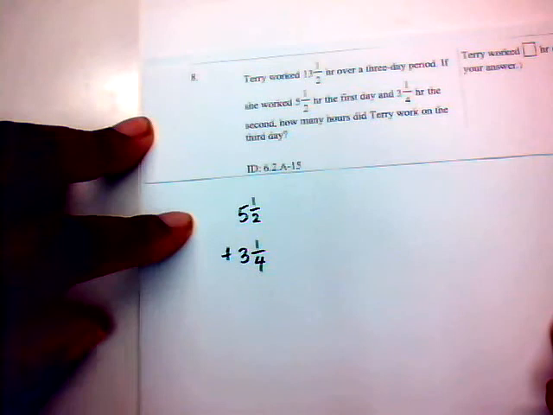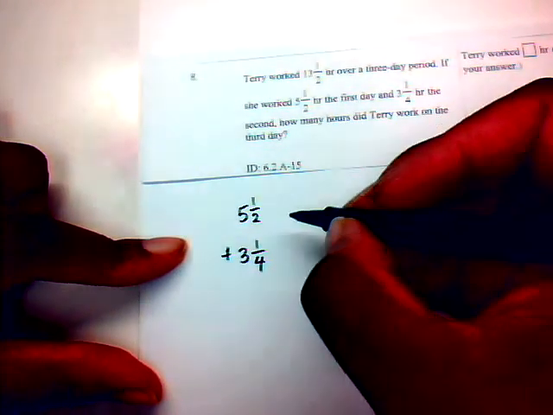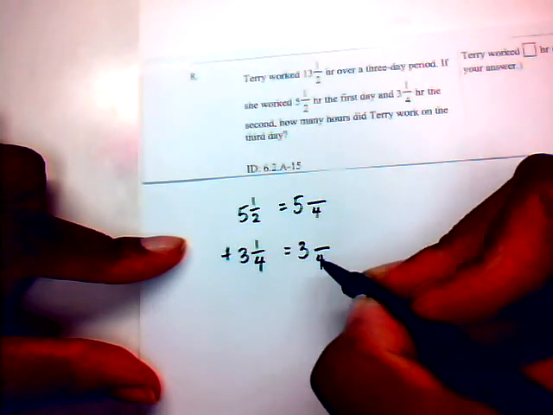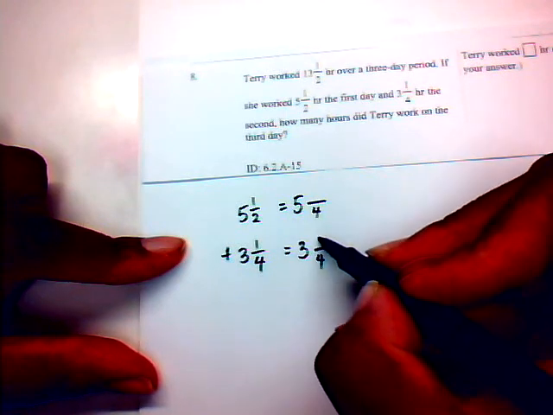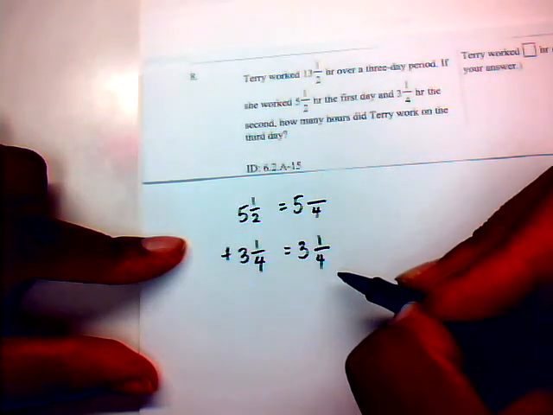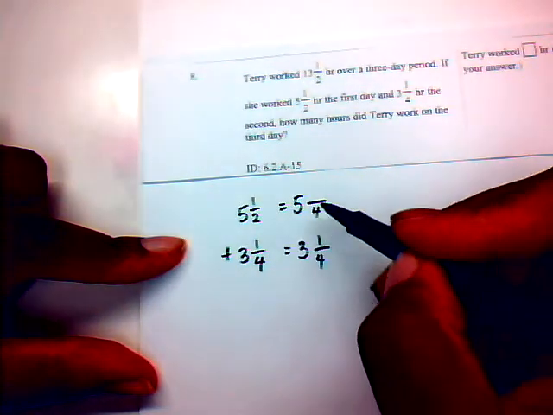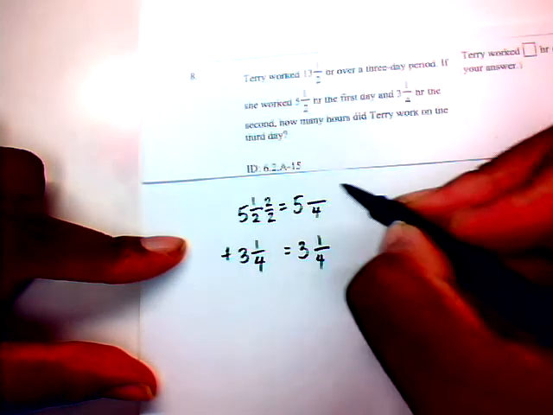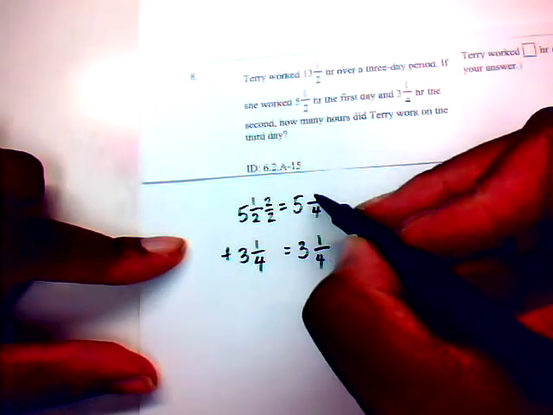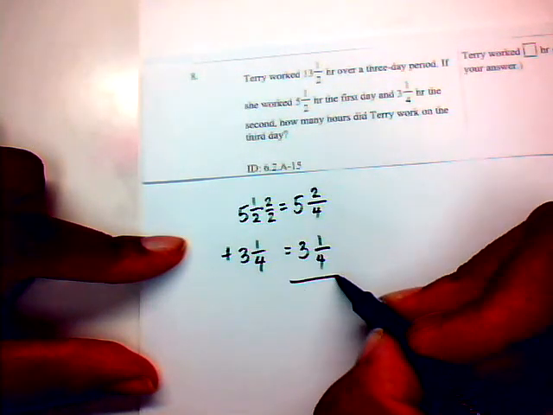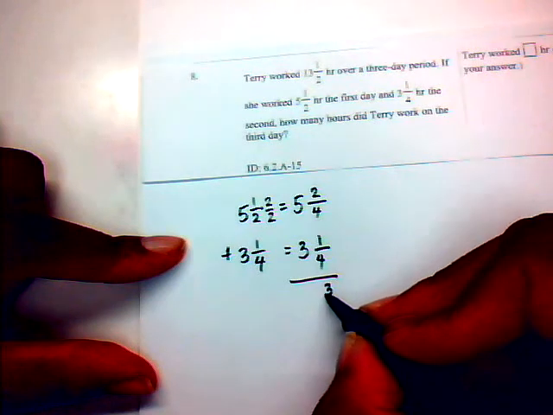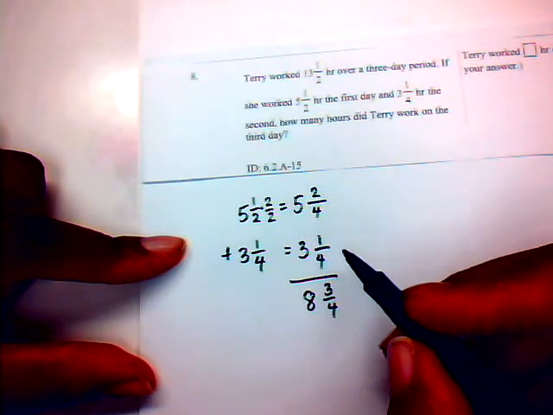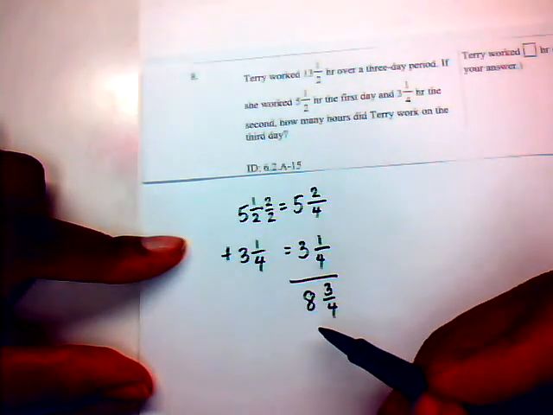In this situation here, we're going to take the least common denominator of 2 and 4, which is, of course, going to be 4. Now, the equivalent fraction of 1/4 with a common denominator of 4 would simply be 1/4. But for 1/2, an equivalent fraction with a common denominator of 4, we need to multiply the numerator and the denominator by 2. So 1 times 2 is simply going to be 2. 2/4 plus 1/4 is 3/4. 5 plus 3 is 8. We're just adding the 2 days together. So for the first day and the second day total, she worked 8 3/4 hours.